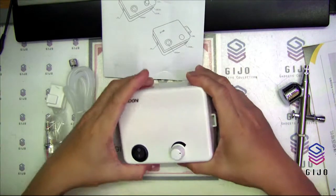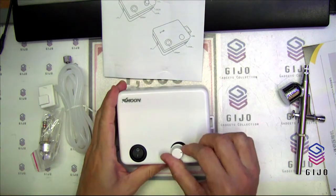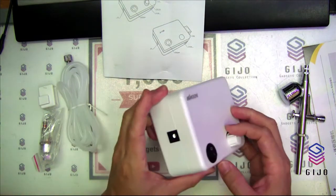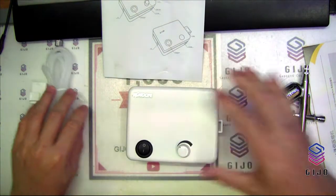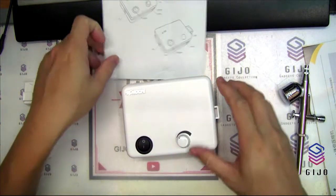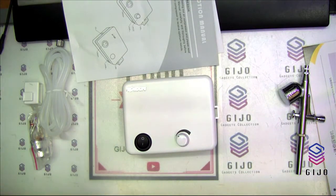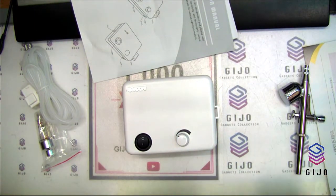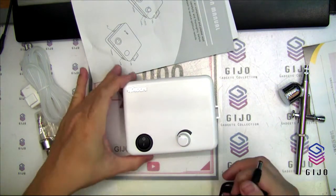Right. So basically, this is the power switch, on off, and this is the power rate. Okay. So we power up and test. I ordered this, but I forgot to order the color. Anyway, we just try out first. We'll make another video for painting probably later when we receive the color.